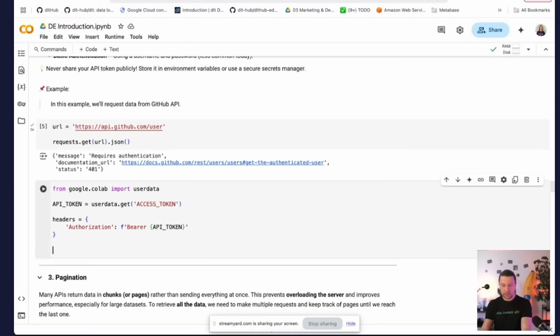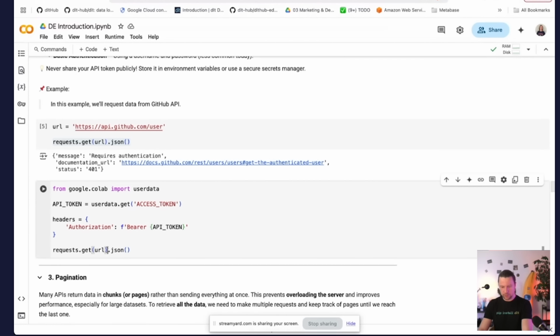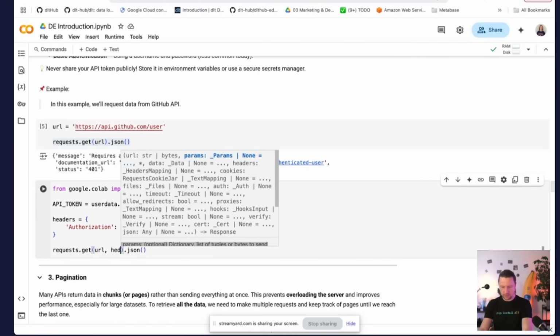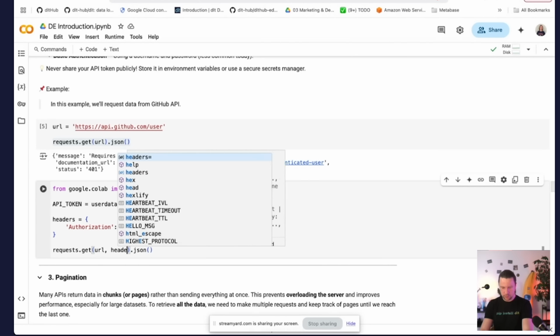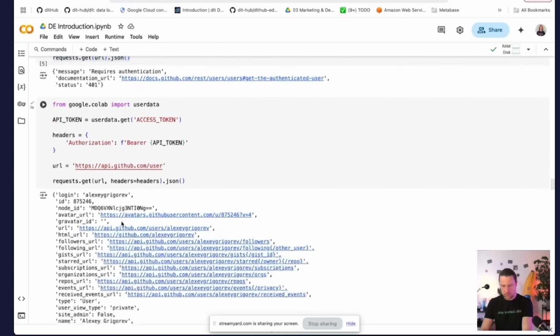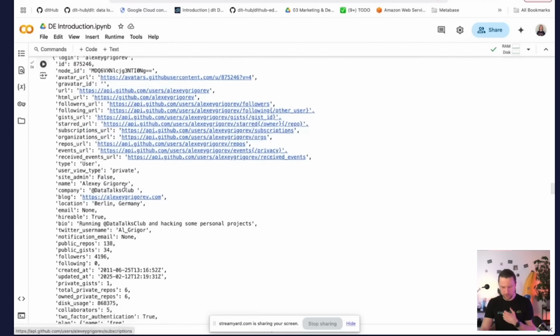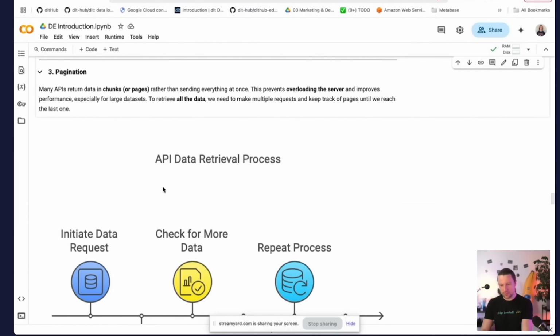And when we send a GET request, we include this in the request. So now this is my token, and we see all the information about me. This is how we deal with authorization.